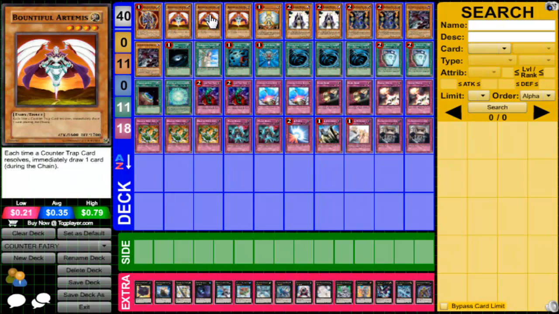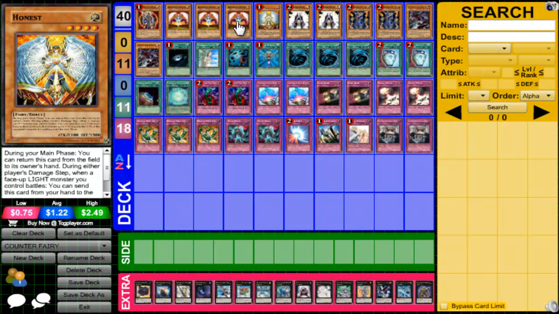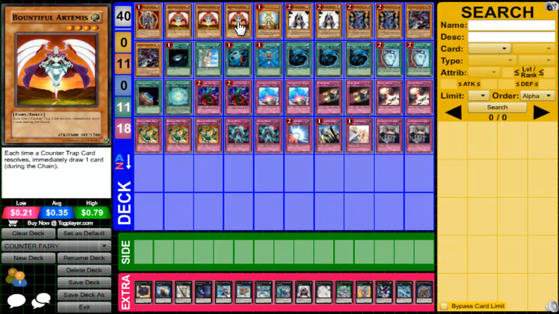Triple Bountiful Artemis is the main card of the deck, and all it does is a 1600 beat, and every time a counter trap card resolves, you draw 1 card. Then there's 1 Breaker to protect Bountiful Artemis, and 2 Summoner Monks to get out Bountiful Artemis as soon as possible. Like I said, Bountiful Artemis is the heart and soul of the deck. Drawing off of it continuously really nets you pluses, and allows you to get more counter traps to set and hinder your opponent.